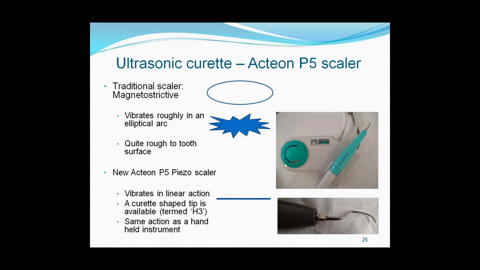Now, this is a different type of scaler to your typical magnetostrictives, because the typical magnetostrictive scalers work in sort of an arc, like an elliptical sort of motion, and they're quite rough to the tooth surface, whereas the new piezo scaler works in a linear fashion, so it's very smooth, so you're not going to get more craters and more crevices on the tooth surface.